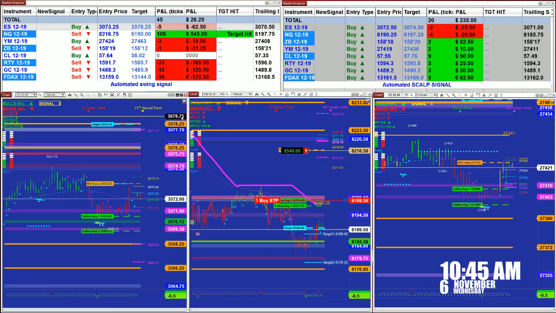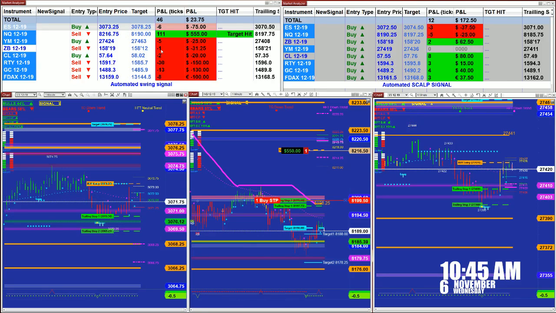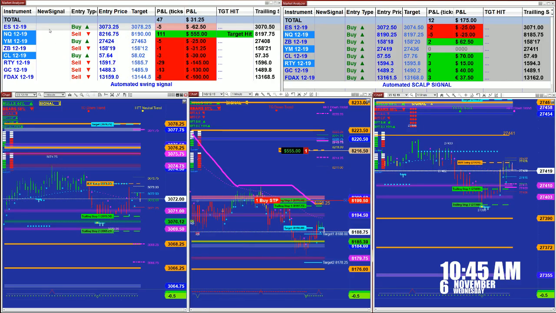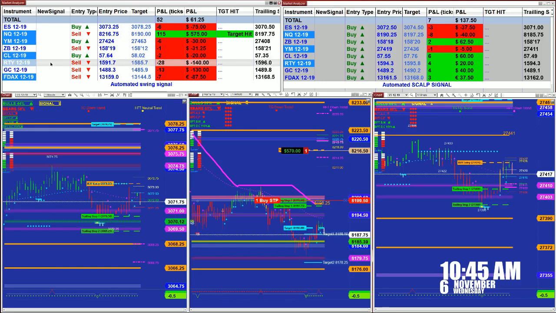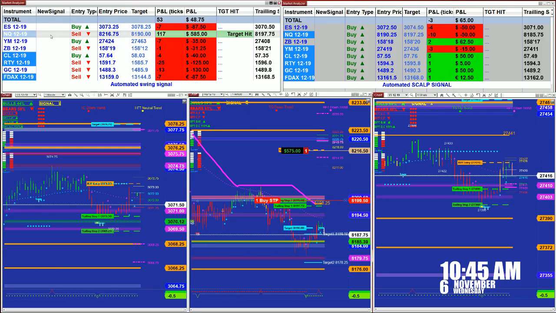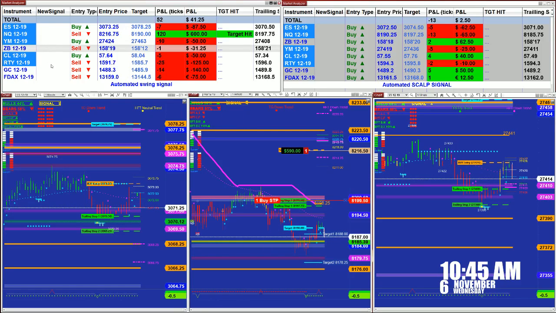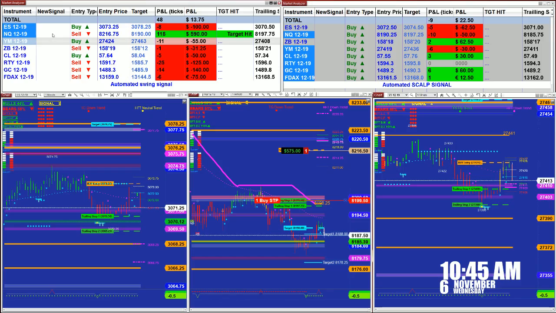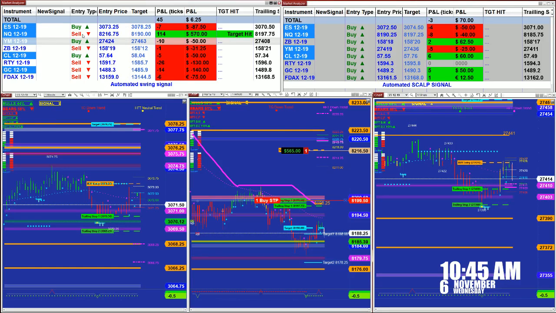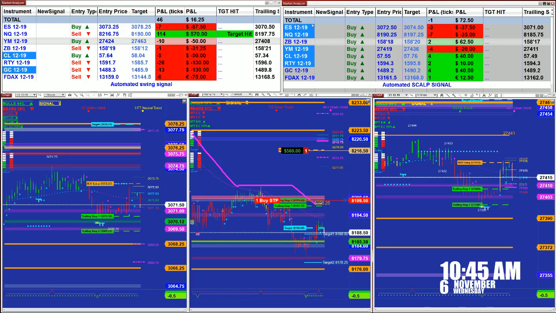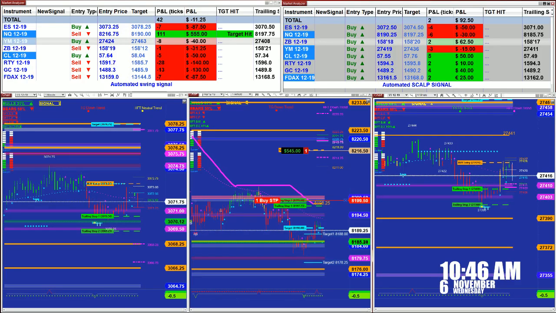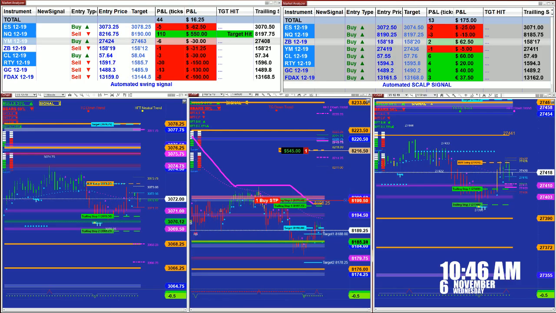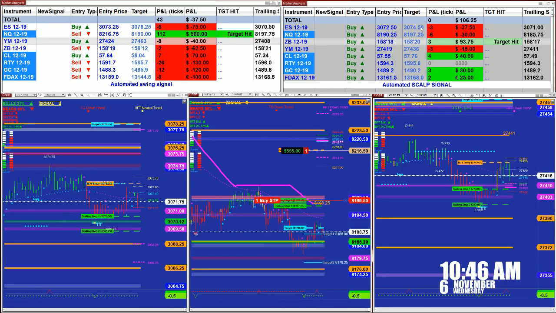So what I will do, I'm gonna keep the screen running, and you can follow the signals from this empty column here on the left corner. You can follow those trades, and it says a new signal, and it gives you the entry, and also the same story on the scalper, gives you the same entry and gives you the signal where to enter, where to exit. It's all clear. I don't say anything.